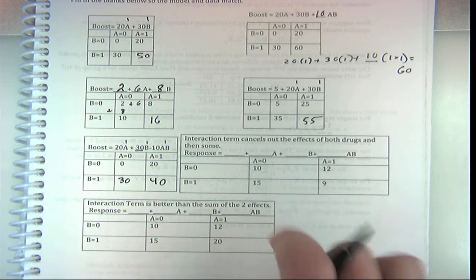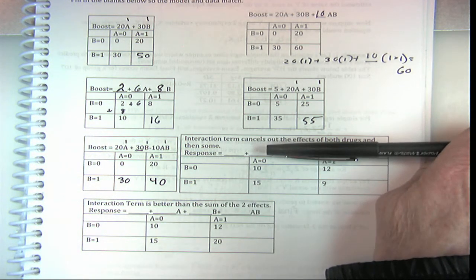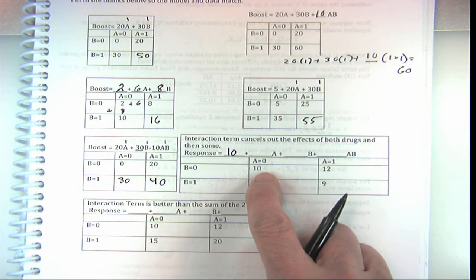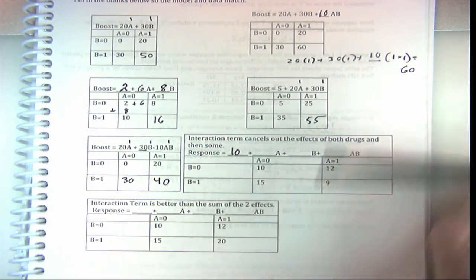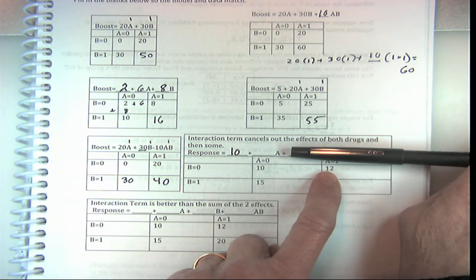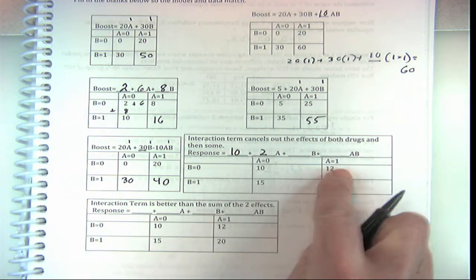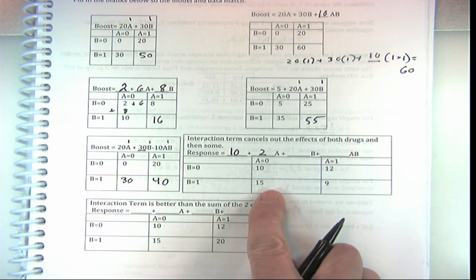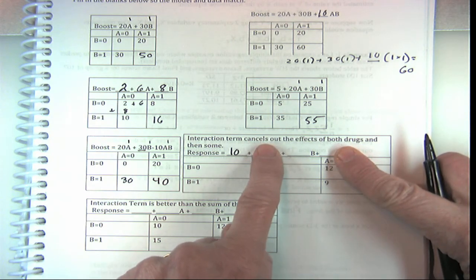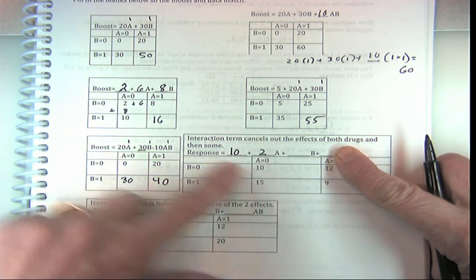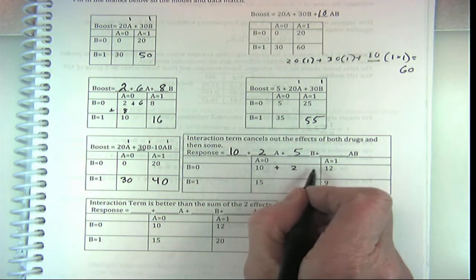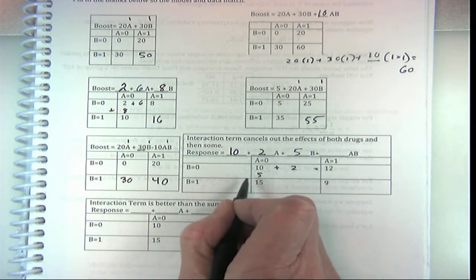So this one says what? When A and B are both 0, that's 10 right there. And now it says, as you go here, B is 0 throughout this whole line, so just forget that. It says 10 plus 2 equals 12. So that's how you'll get that 12. And now when you go down here, this says A is 0. So just blank those out and you say 10 plus what will give you 15? And that's 5. So this is 10 plus 2 equals 12. 10 plus 5 equals 15. So that's how you get that.